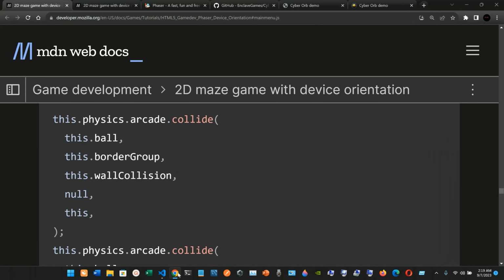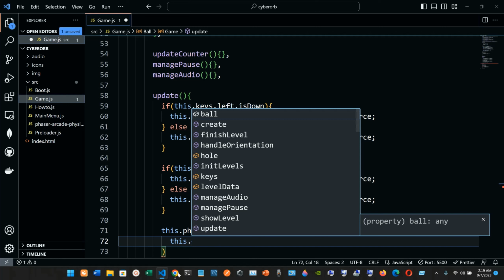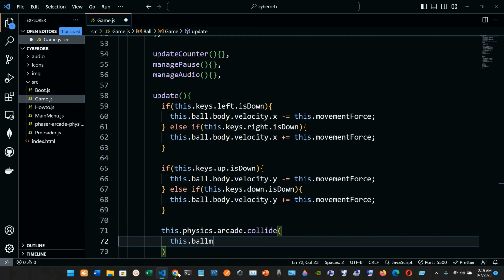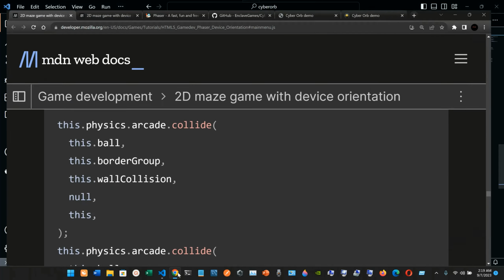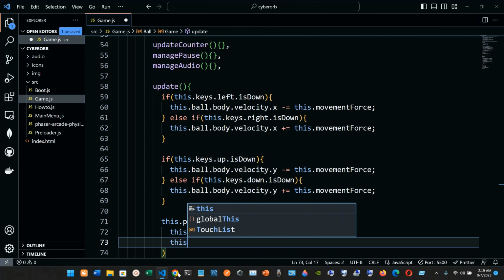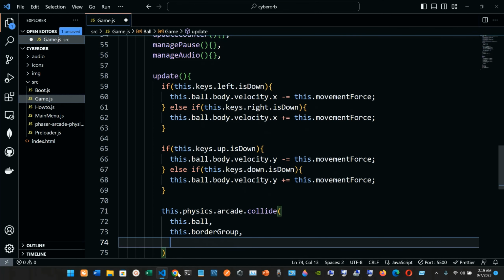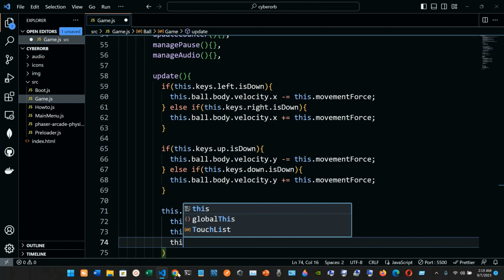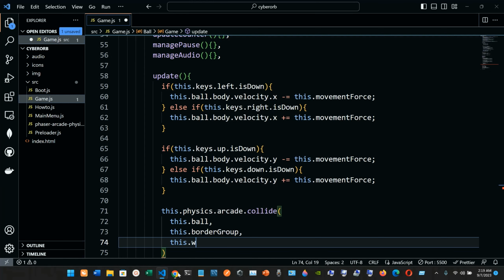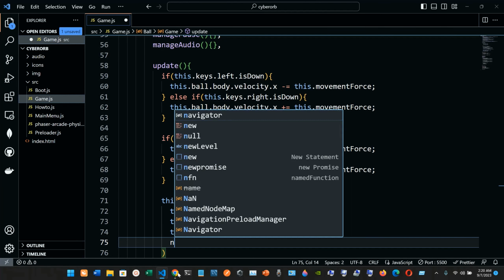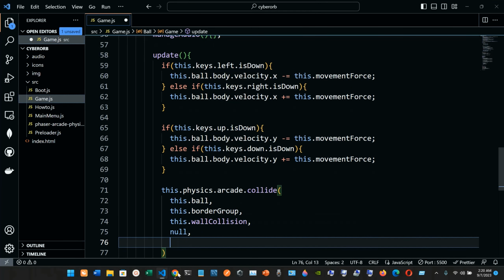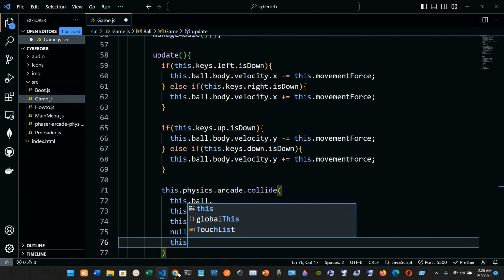Inside the parentheses we're going to have this.ball, separated with a comma, and now this.borderGroup, again camel notation. Then this.wallCollision, comma, null, and finally the keyword this.